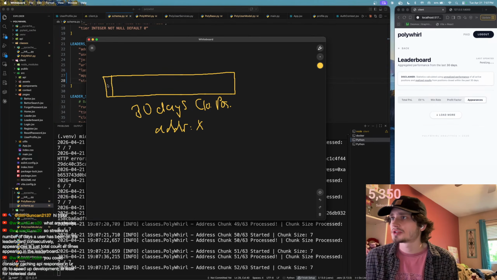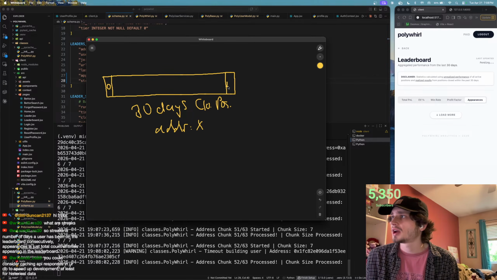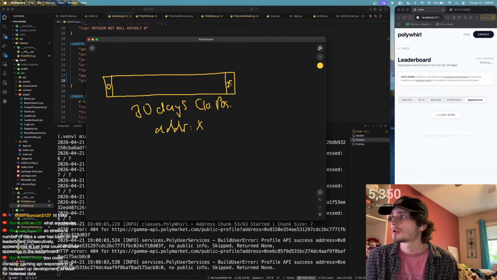Let's just be computer scientists here. This would be day 0, and this would be the present, day 29. We have a new day, day 30.